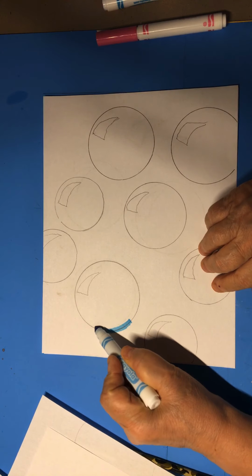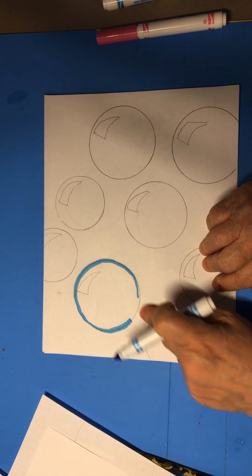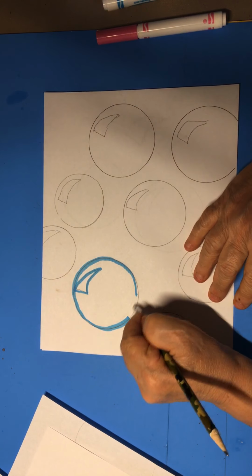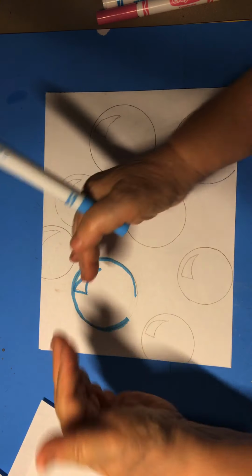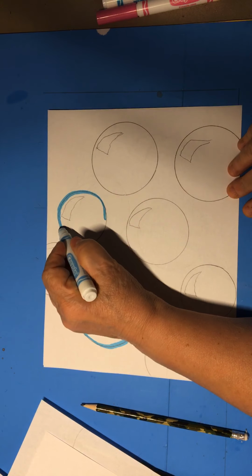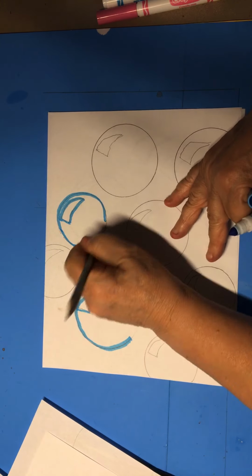Go all the way around, and stop. See, I left that opening. Go around my reflection too. And when you do that, erase that pencil line. That's another reason to make sure you've drawn very lightly. It's open here. I'm going to skip a little space. I'm going to outline this one here. And stop. Outline the reflection inside. Erase.